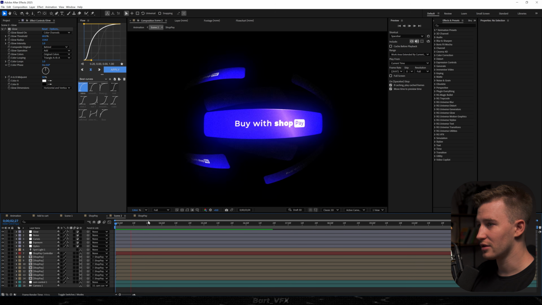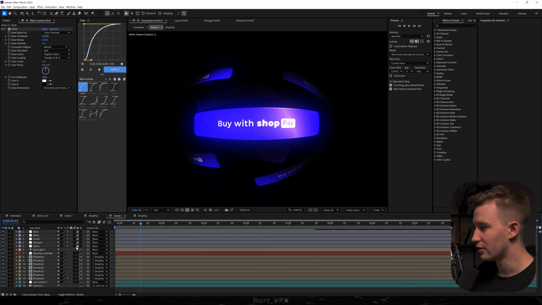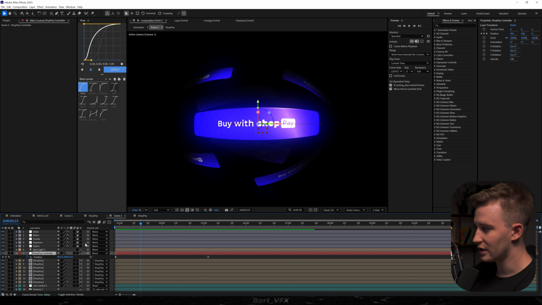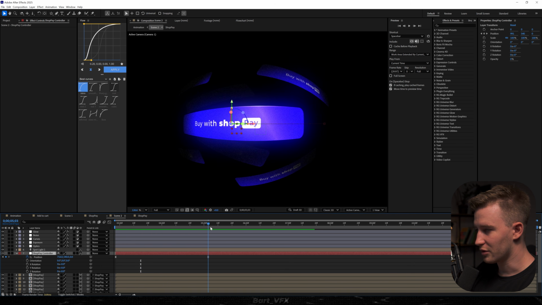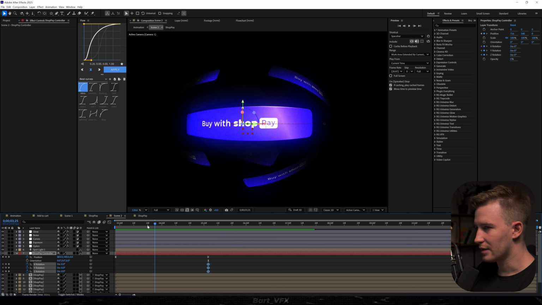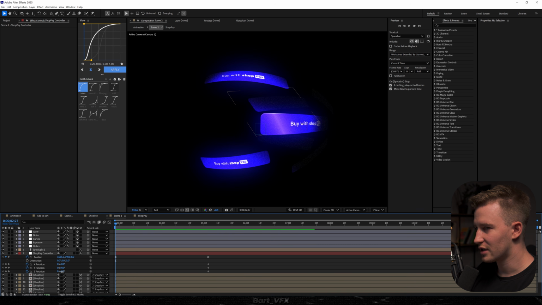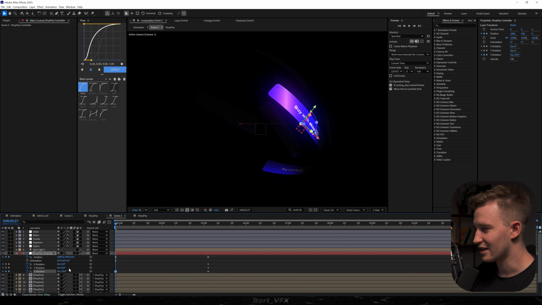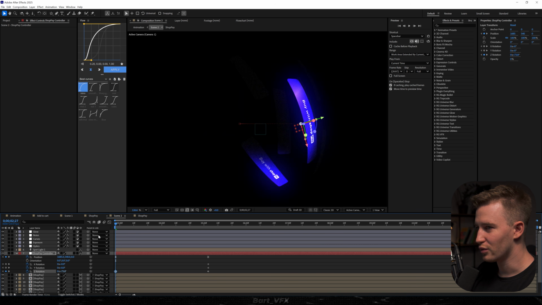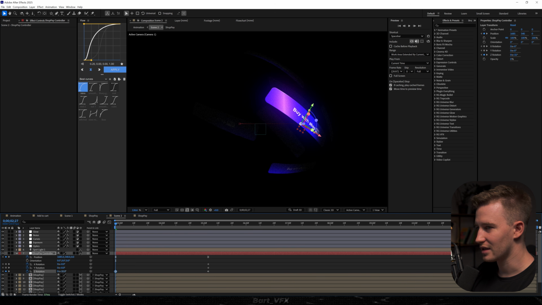And now if you want to take it on another level, is basically going to our Shop Pay controller. I'm gonna hit U, and I'm gonna hold shift click R. I'm gonna go over here, and I'm gonna set keyframes for rotation. Then I'm gonna move over here, and if you start playing around with Z, you're gonna get an extremely cool look. Just need to figure out which side is gonna be better. I feel like that side is gonna be a bit better. Then you can't go overboard with Y or X, but you can try playing around with this.